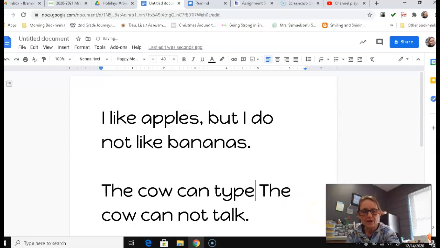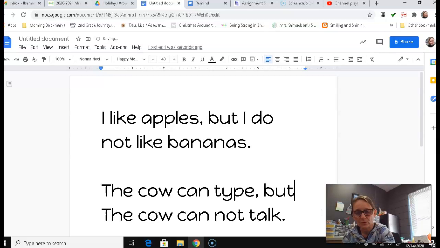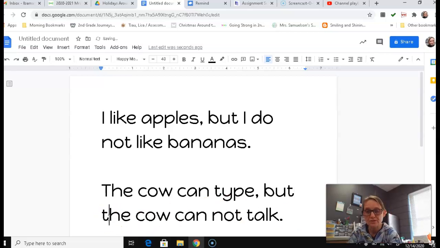I'm going to take out that period. I am going to turn it into a comma, and I'm going to put the word but. Now, I also don't want a capital letter here in the middle of my sentence, so I'm going to turn this into a lowercase t. The cow can type, but the cow cannot talk.